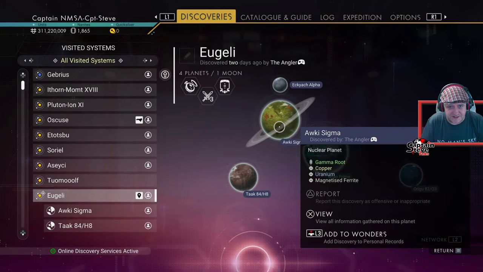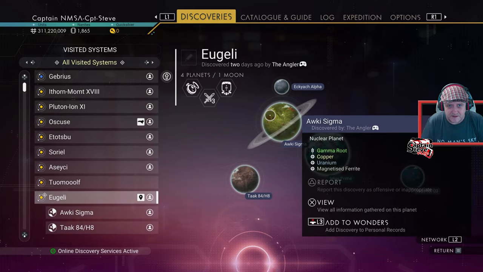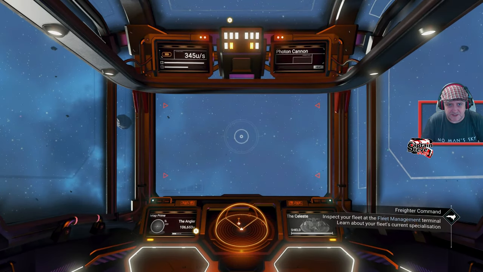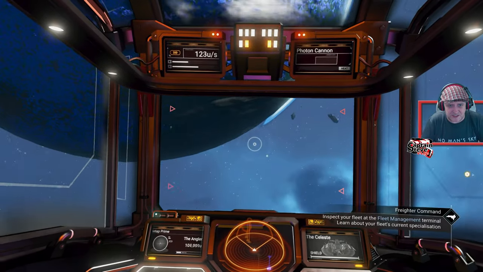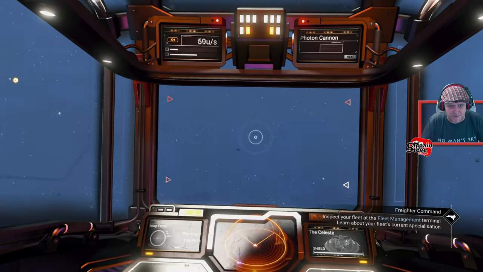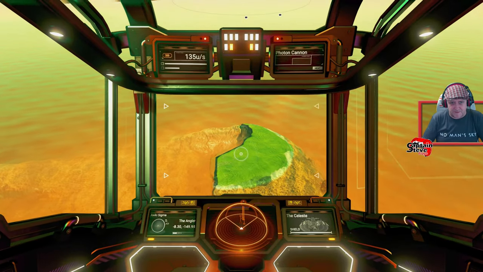Okay, Chums. Yes, there is a nuclear planet in here. It seems to be the ringed planet again. So that's cool. Let's go find the ringed planet, and I'll see you down there. Doesn't look like it's got swathes of ocean. It just looks like it's a bit patchy, to be honest. But I'll see you down at the planet. Yeah, I'm coming in for a landing.